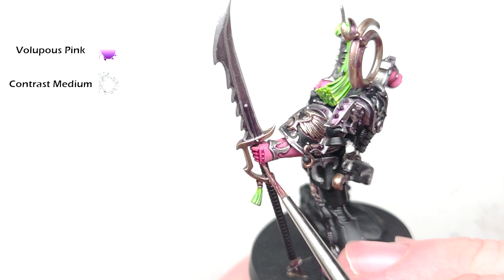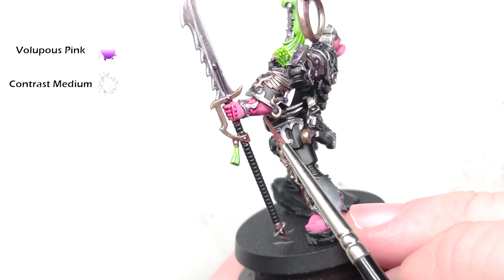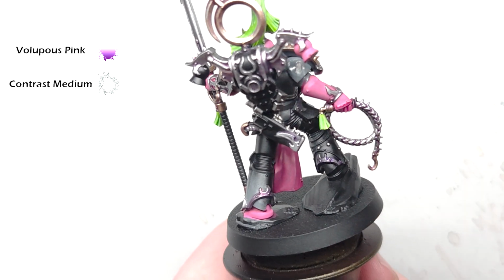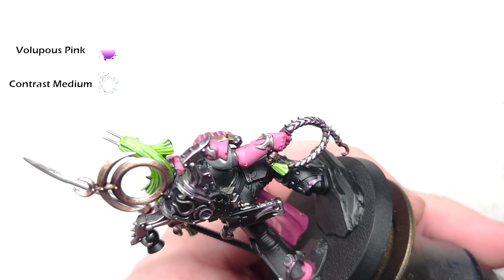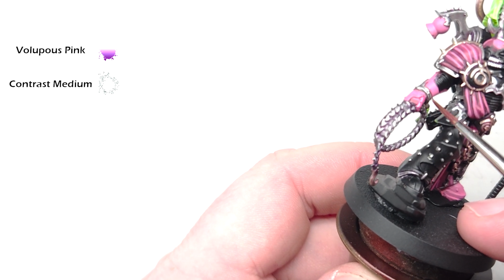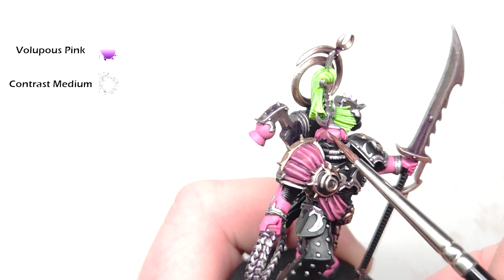If it goes on a little bit thick, just clean your brush off and you can suck up any excess that you need to. But generally we're looking to paint this into all the recesses, particularly around where we've got trim, where we've got gauntlets meeting forearms, those kinds of things. Now, don't put too much of this on. Start sparingly. So before you go to the model, tap your brush on a little paper towel. That'll suck up a lot of excess, and that should help you control this shade.